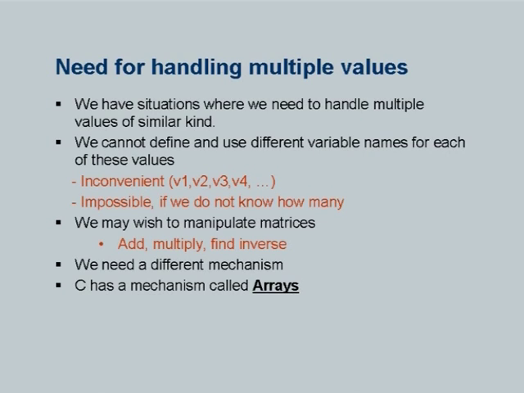Firstly, it is inconvenient. As I said, if I have 50 values or 12 values, I will have to define v1, v2, v3, v4, v5, which is very inconvenient. But more importantly, it is impossible if we do not know how many exact values we need to handle. Particularly if we have to handle different number of values at different times while running the same program, we can't do that. If we use variables, we will have to write a separate program for the exact number of values that we want to tackle, because those exact number of values will have to be represented by exactly those many variables. Apart from being inconvenient to find different names for those variables, it is an impossible situation, because I can't write 20,000 programs, one for handling one number, two for handling two numbers, etc.